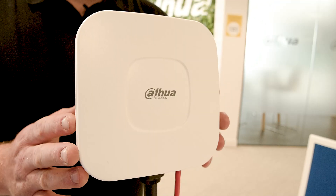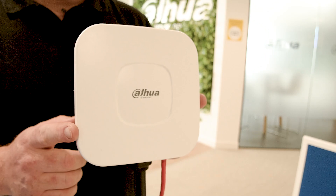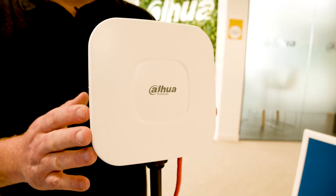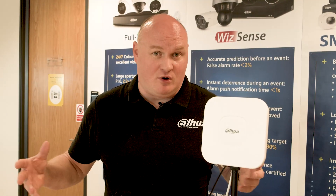This is the Dahua access point — I've got another access point set up on the table across the way, and this one is being powered by the network video recorder. Our technology isn't just cameras and recorders; these are our access points, and I'm using this access point to communicate with the one down there. The cameras are connected on their 12-volt plugs with no more than a single one-second response time. These devices can actually go up to around 300 Mbps, and the larger ones can cover anywhere between three to five kilometers in a line-of-sight environment.